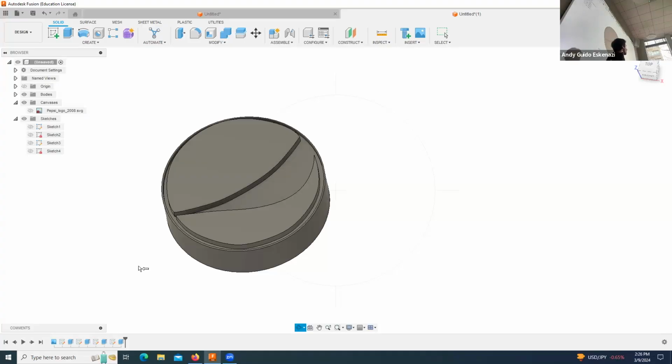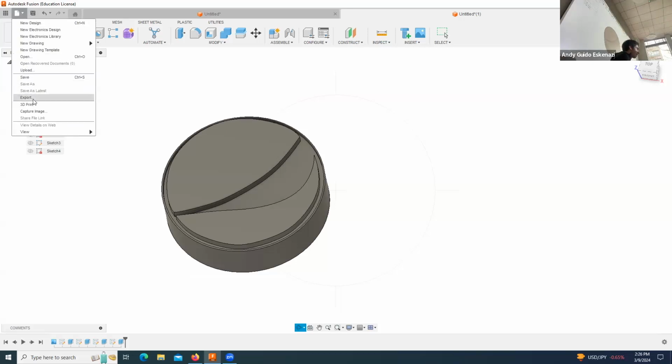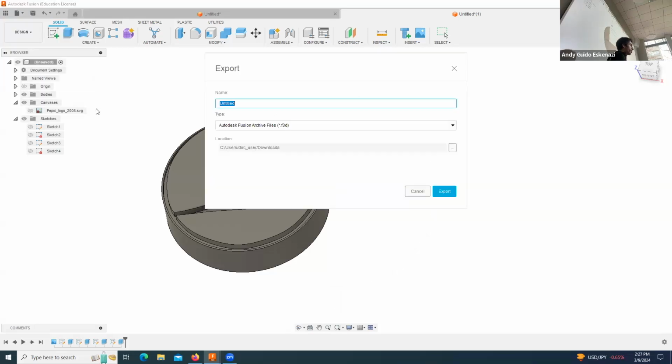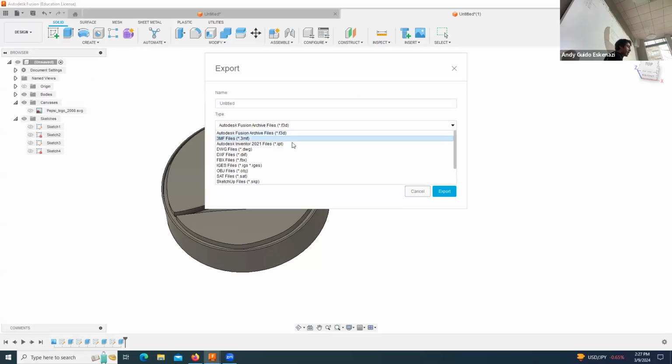You will probably finish this over the week, right? When you are done, go here to File and then click Export. Let's see if we can find it as an STL file. Well, actually, do they have STEP in here?